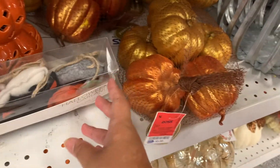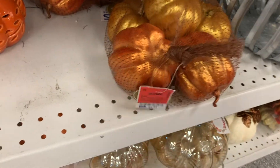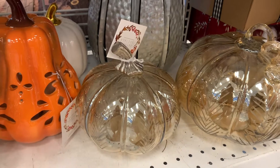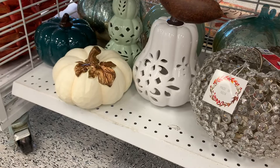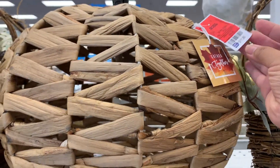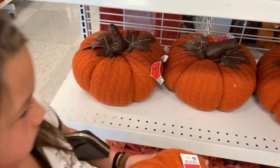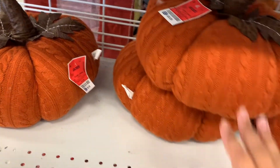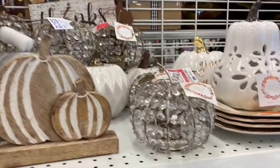Now this set of pumpkins — I love the color of it. It's like a gold, coppery looking pumpkin. That is really cute. Check out these clear pumpkins — that is definitely the first I've seen. And that bling bling pumpkin, wow! This wooden style pumpkin is definitely my kind of pumpkin, it is definitely my style. Why didn't I buy these? I literally just did window shopping this day and these are pumpkins I should have bought. I need to go back and check to see if they're still there. There are so many fall goodies.